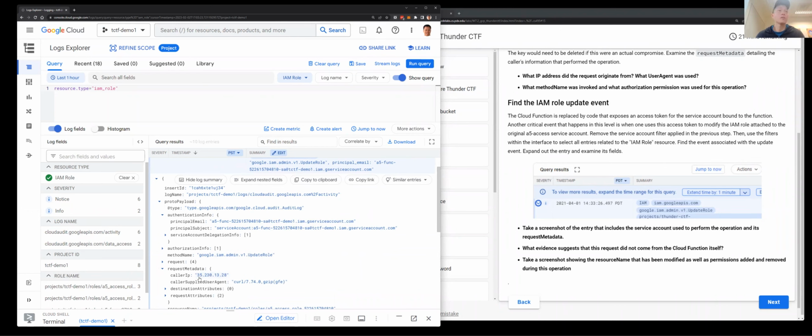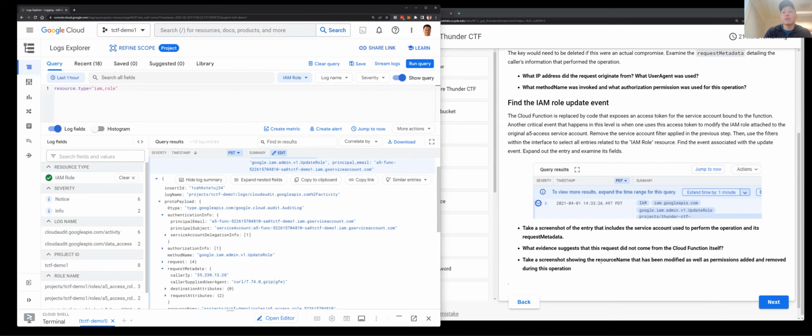And this is basically a different IP address than the Cloud Function IP address itself. So when I ran that curl command, it was a different IP address, this is the Cloud Shell IP address. Then you know that this might be suspicious, because if you have a Cloud Function with a Cloud Function IP address, and then you see that an access using this role came from a different IP address, this is probably evidence that suggests that it didn't come from the Cloud Function itself.